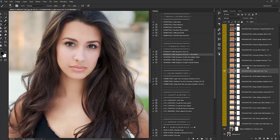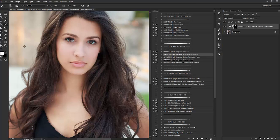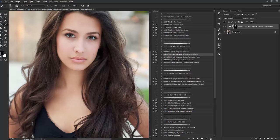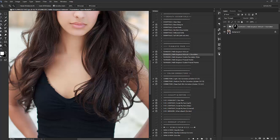And as you can see with this, when you turn on this layer with the foundation shade, whichever shade you choose, it automatically will help even out skin tones and give your subject a beautiful glow. You can also apply this all throughout on the skin to help even out their skin tones. It does not just have to be put on the face, because we do want the rest of the body to match. So arms, anything like that, that's where you could put it.